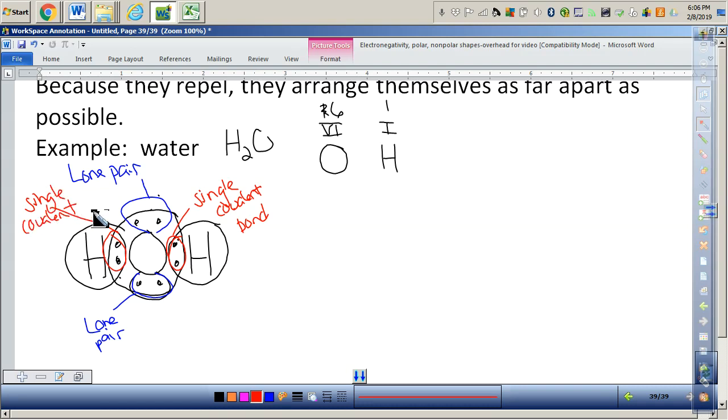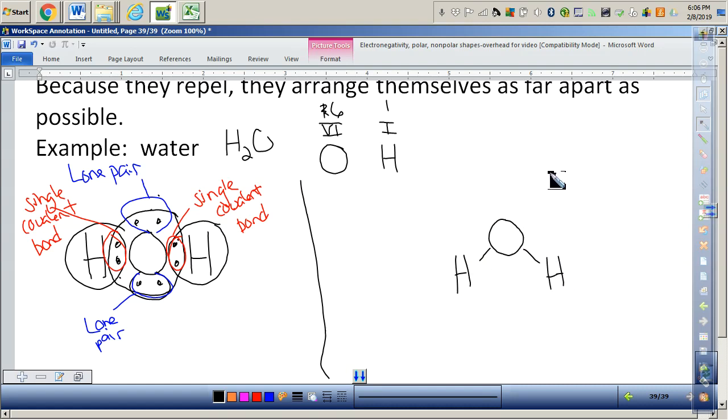Could we have a double covalent bond? Sure, if there are 2 pairs. So when we draw our molecule and we look at it three-dimensionally, these electron pairs are all going to push so that they're as far apart as possible. What this will do, it will actually push water into this bent shape. You'll get to see this when you make your models. So in a three-dimensional space, they all push so they're as far apart as possible. And so these 2 lone pairs push water into this bent shape.